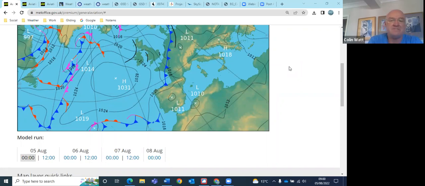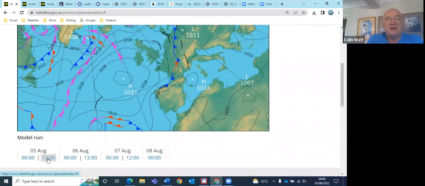This is the overnight chart, just to show you how this high pressure is now progressing across us. It's building in quite nicely. Pressure's risen about 8 or 9 millibars over the last 12 hours. So it's going definitely in the right direction, stabilizing things out a little bit, and bringing in a northwesterly airflow. The isobars are fairly well spaced, so winds at flying heights, no more than 10 to 15 knots.